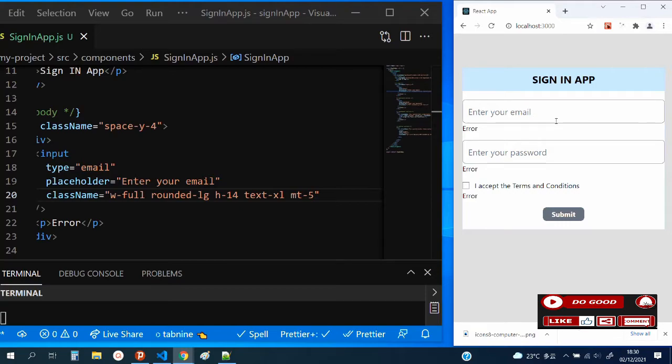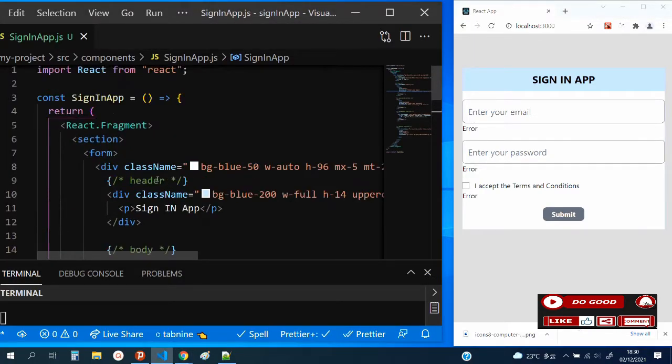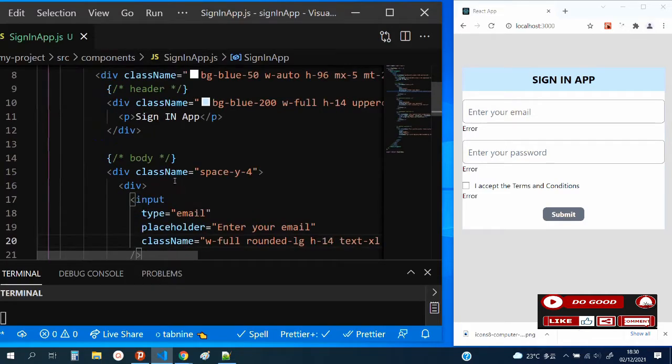How about let's give padding for everything. It's too close. So let's see about some padding here in the form, right? Okay, so this is the form. Let's go to the body.